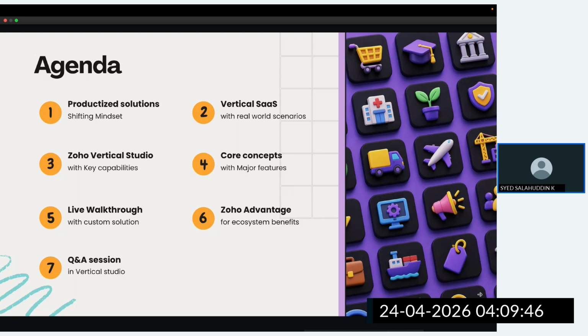Then we will have a live walkthrough of Vertical Studio. And then I shall discuss the Zoho advantage and the benefits for the ecosystem it provides. And then finally we'll wrap up with our Q&A session. So let's start with the first concept, productized solutions.